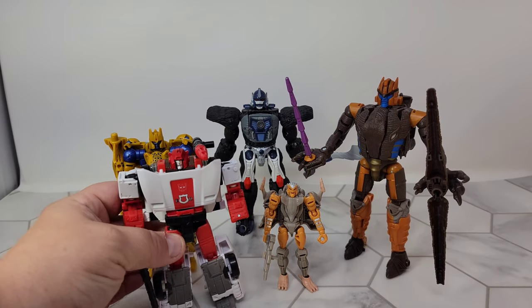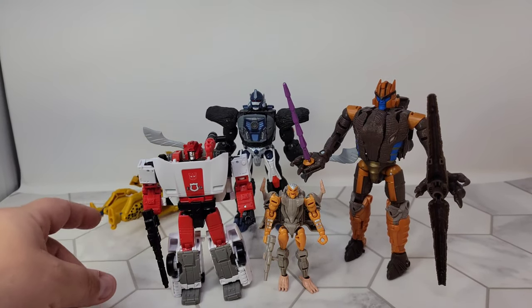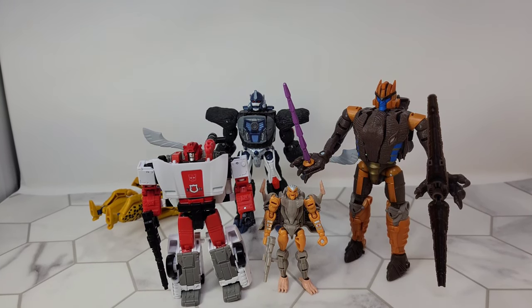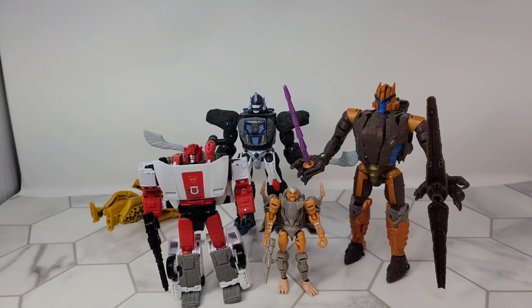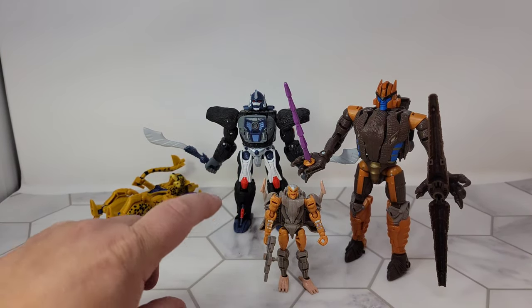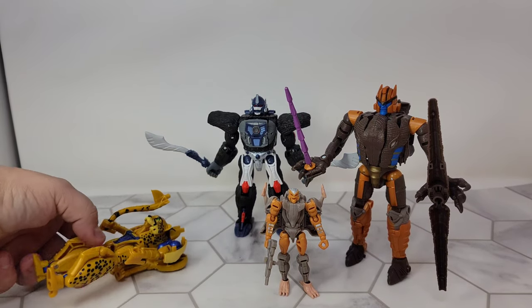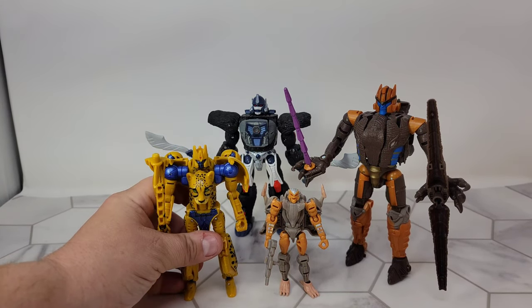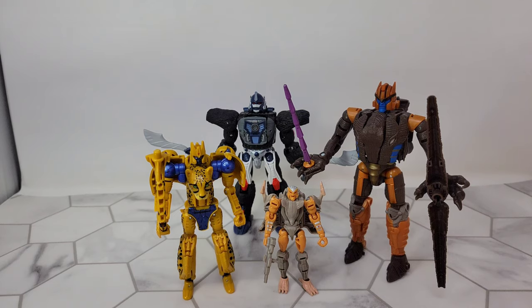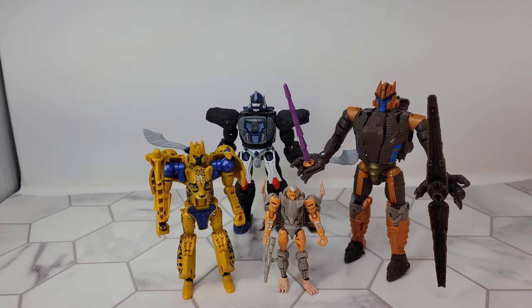And here's Walgreens Earthrise Red Alert. Earthrise Kingdom? I can't remember now. It's the Walgreens Red Alert. That's how he scales. So he scales, I think, appropriately to everybody here. But he's a core class. But if you look at some of the other new core classes like Soundwave and Optimus Prime, which I should have grabbed and I didn't bring in here, he's the same size as them. So scale goes out the window.